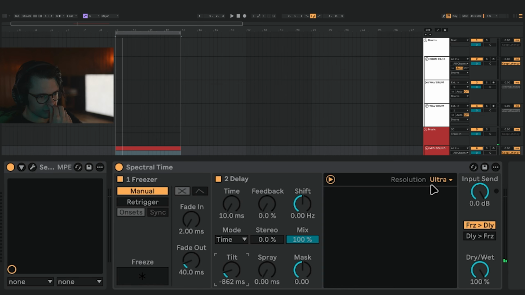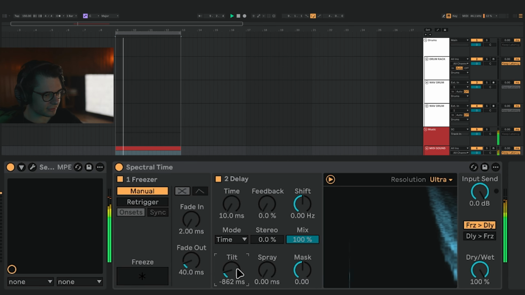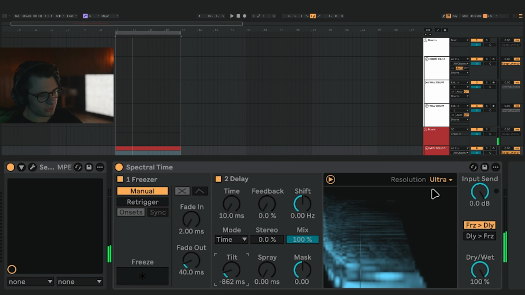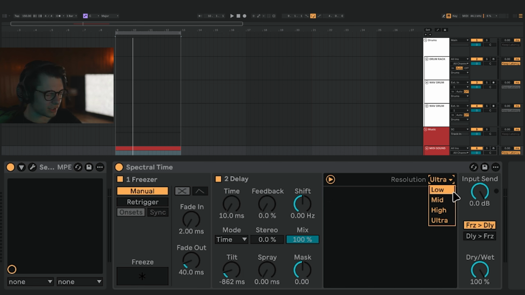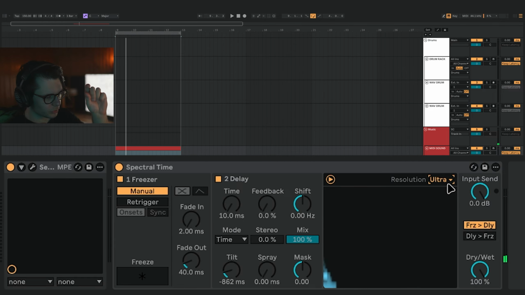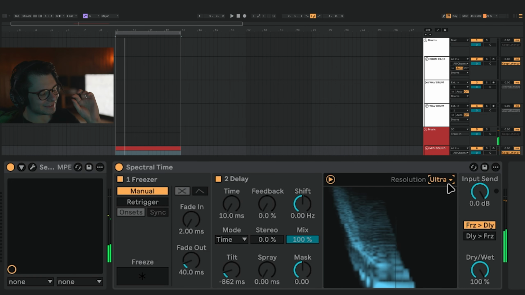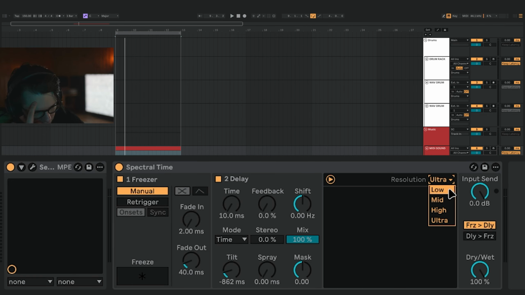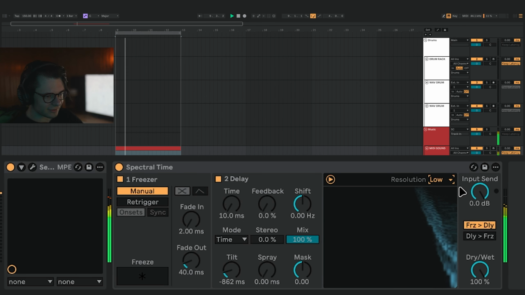Remember when I told you that the resolution is kind of like, don't always go for ultra because it's not gonna always give you the best result? In this case, for example, if you go like tilt like this, it sounds great on an ultra, but if you go to low, you would think normally that it's going to divide the spectrum in wider bands, so you're basically gonna get these portions of the sound, but this sound is being constructed like the portions of the sound going from the top to bottom. Like different blocks, you know what I mean? You would think normally that if you go to low, those blocks are going to be bigger, basically speaking, but in this case, you're getting smoother sound.